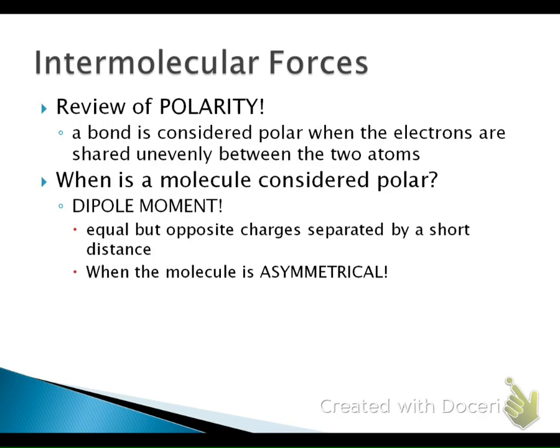So for a molecule to be considered polar, it's got to have what we call a dipole moment. Okay, it sounds really dramatic, right? A moment. I don't know why it's called that. But it's called this dipole moment. So it means equal but opposite charges are separated by a short distance. When one element wants an electron so bad, it becomes kind of a partial positive charge or a partial negative charge to draw those electrons in.